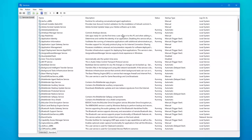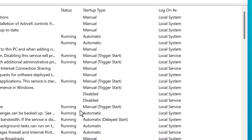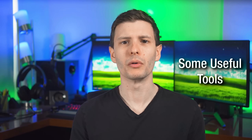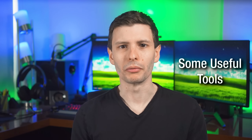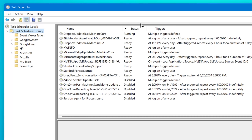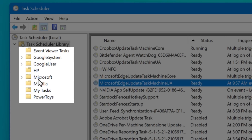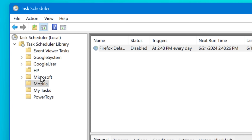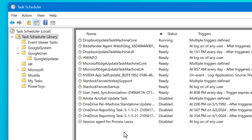Services are accessed through the services menu and show up as either starting manually, automatic, or disabled. There are a few tools that make it a lot easier to find every possible hidden startup app so you don't have to manually look through everything. The Task Scheduler is built into Windows and pretty straightforward — an app is usually just going to be in the top-level folder of the Task Scheduler tasks. If you want, you can disable it from starting up, though be aware that the app might just re-enable it. So if you see an app starting up and can't figure out where it's coming from, that could be it.